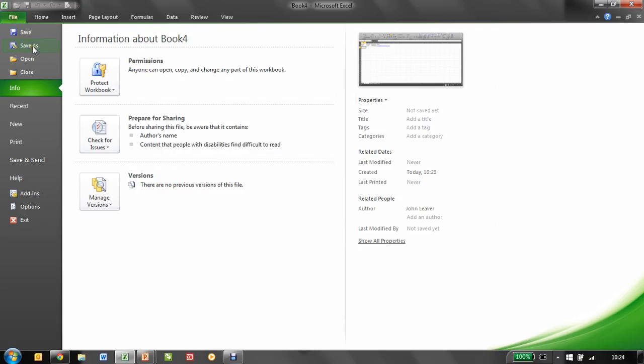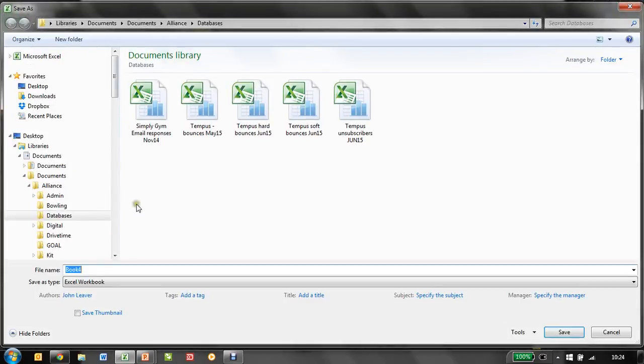So once you've got your data in Excel in this format with your column headings clearly labelled, if you save the file, so we go to File and Save As, there's a couple of important things to notice here. One is where you store your data on your computer, because you're going to need to find it in a minute. So I've created a database folder which allows me to quickly identify all the data files that I need.